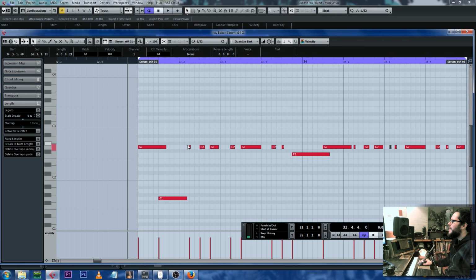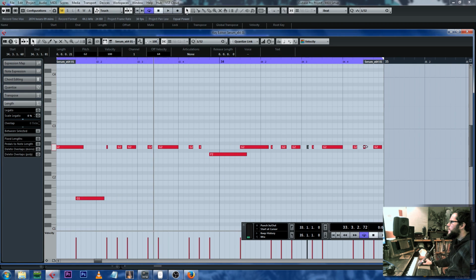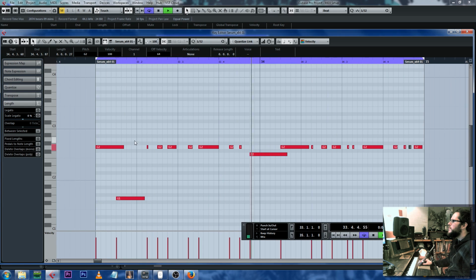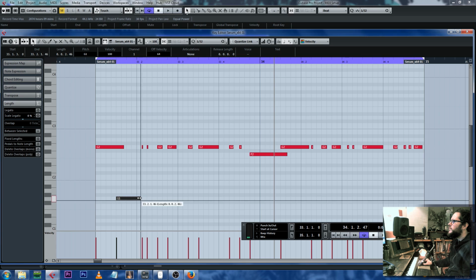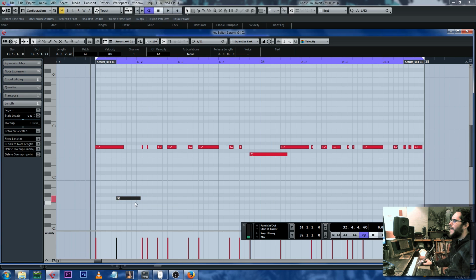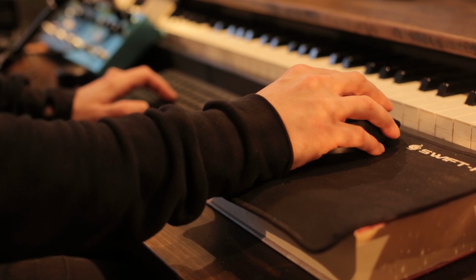It's going to create a little sort of rolling sound. Don't know if you heard that. Let's put another one there. Perhaps one there. Can't overlap with that one. Okay, a little short.